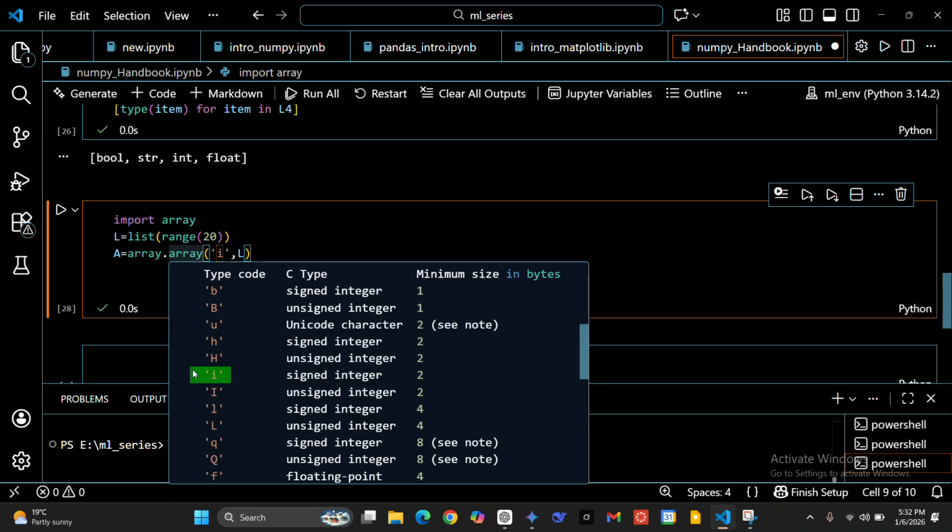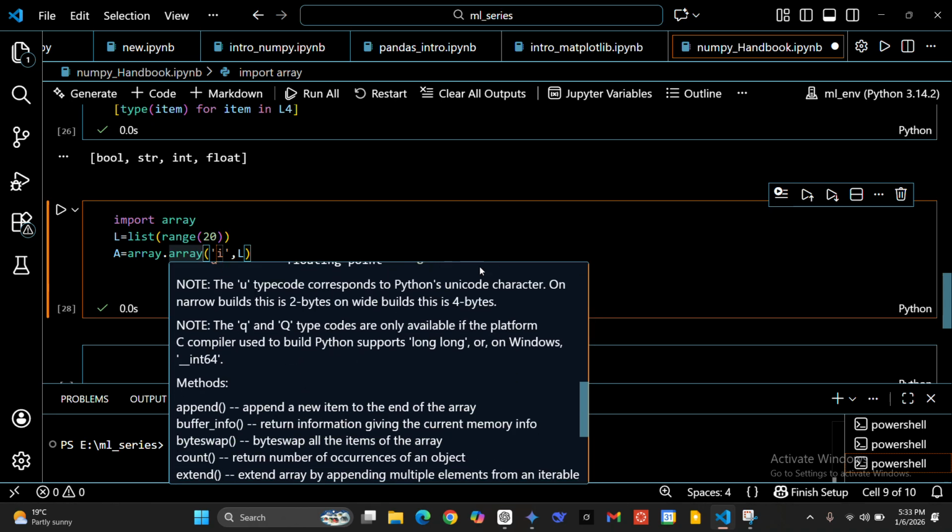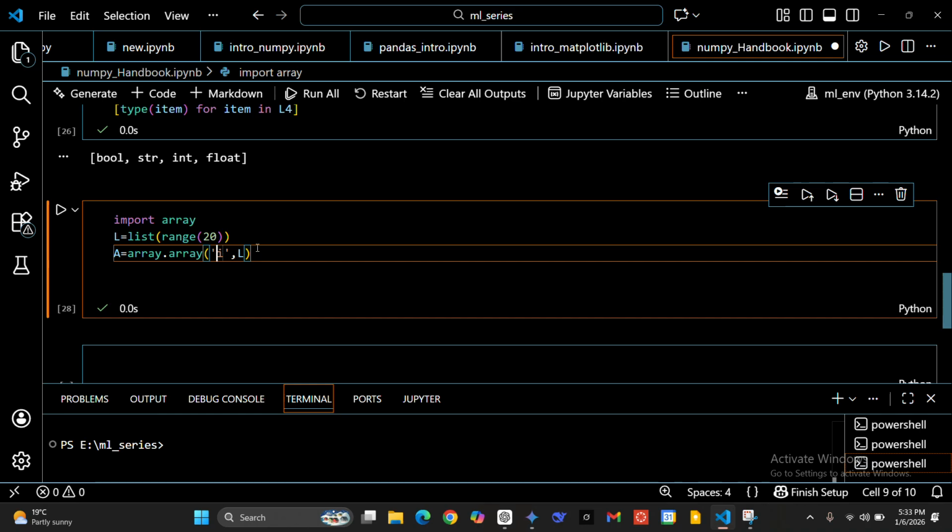Signed integer is I, small letter i. Unsigned integer is capital letter I. And floating point is small f.